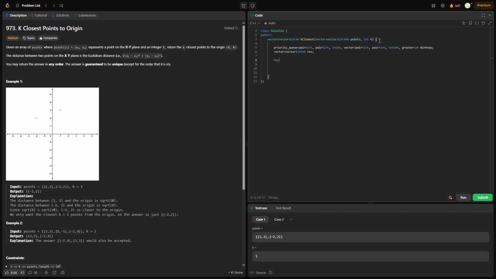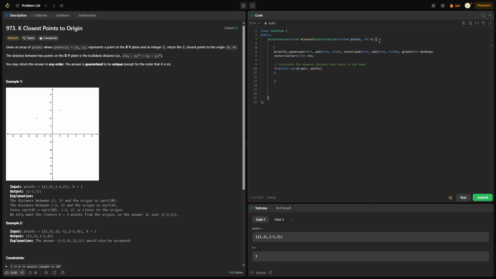Now here's where we do the calculation. We calculate the squared distance and store it in the heap.